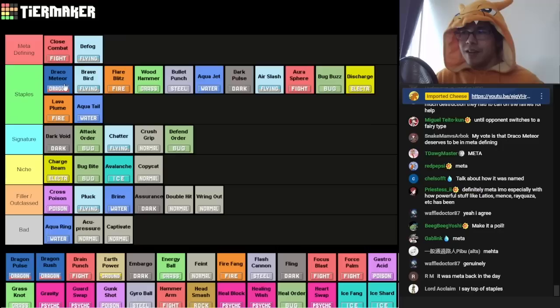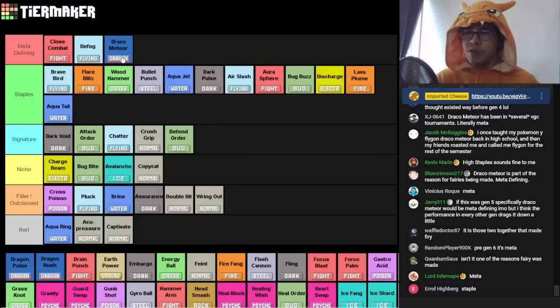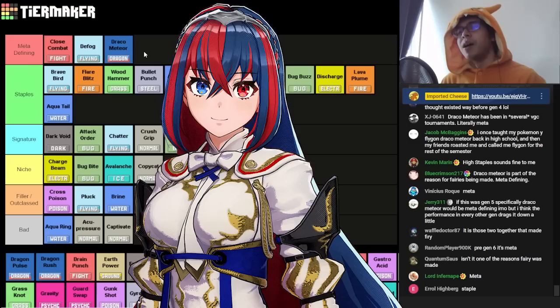Alright, we actually are going to go ahead and put this in meta, because along with Close Combat, this was a big part of the reason why Fairy even exists. Because if you played in Gen 4 or 5, you were getting meteored like every turn. It was disgusting. Notably, Penny gives you this move at the end of the Starfall Street arc. It goes very well with her signature Pokemon, which is the Dragon-type Eeveelution that they introduced in Generation 9.